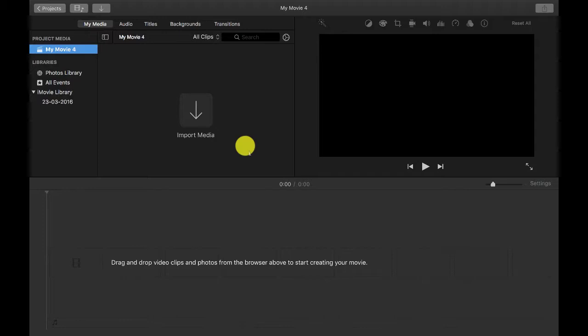Now, media are all the different types of files that you can use in your video. That would include video clips, images, and also sound and audio files. So if you wanted to have music on it, and we're going to do all of those things in this demo, all of them will live in this little library. Anything that's in the project's media library is stuff that you can potentially use, but you don't have to.